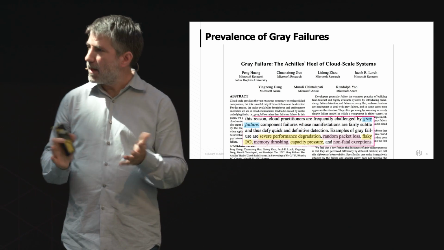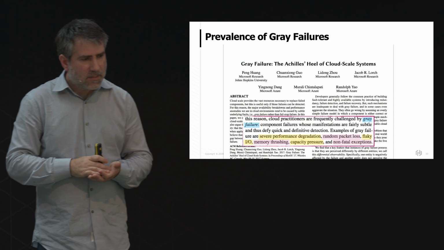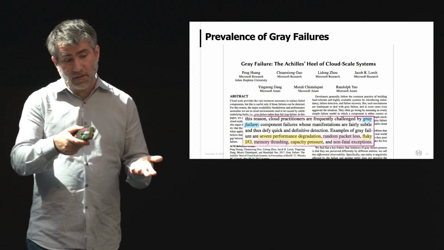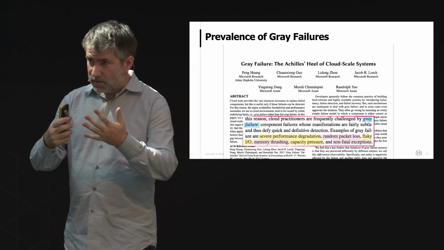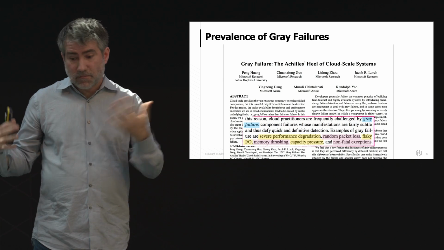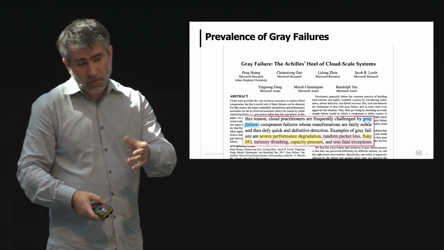A fantastic paper. I would urge you to go and read the Gray Failures paper. This is a report from Microsoft, and crucially, you'll see there's Microsoft Research and Microsoft Azure. So this is not just the boffins over there in the ivory tower. It's research and engineering working. And the people, I know these people in research.